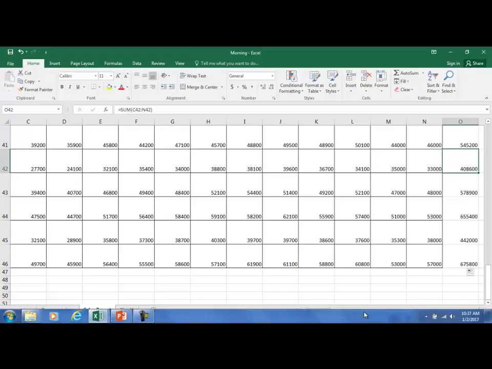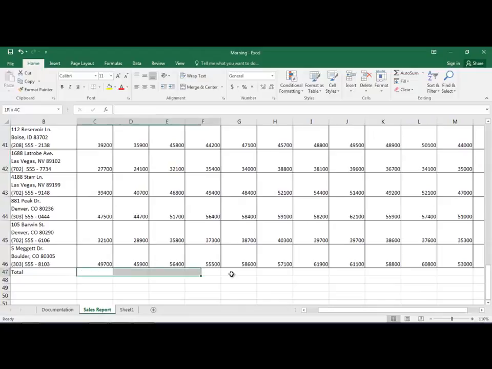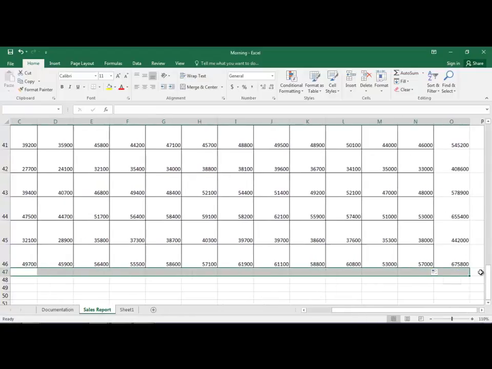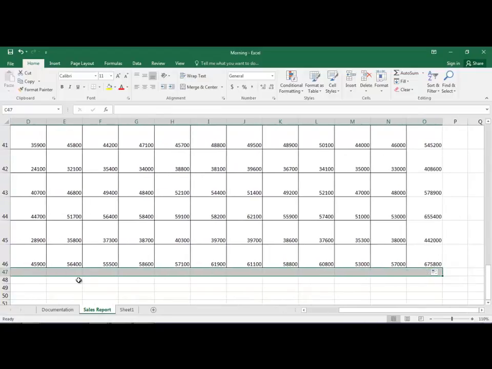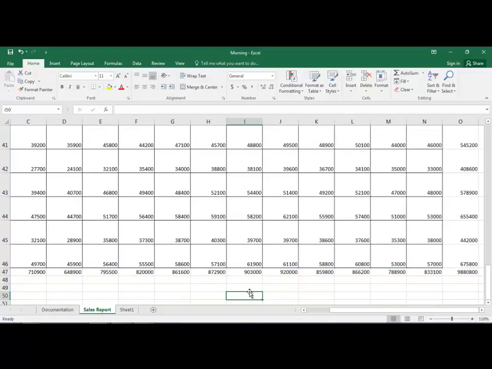Now, here's another way we can use AutoSum. You'll see that I'm going to highlight from here, January, all the way over to our totals row. I highlight that whole area and I just hit AutoSum once. And it filled in all the formulas here. But here's my problem. I don't know if those formulas are right or not. So I take one formula, I'm going to use this one in the C column, and I'm going to double click it.